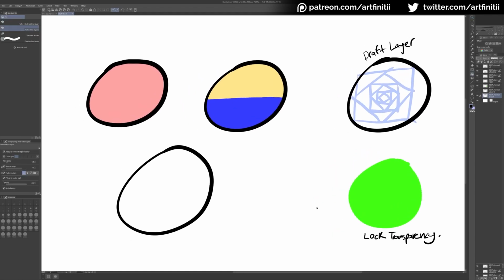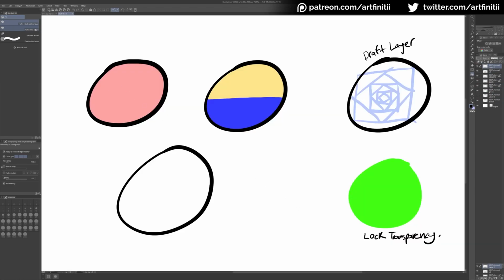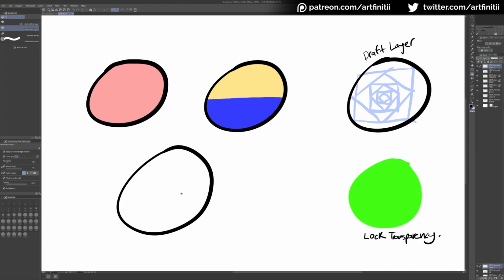So the first thing that you'll need to do, when you're on your paint bucket tool, is look at your subtools and make sure that it's clicking refer other layers. What that means is it's going to read the information from every single layer, not just one. Because if you're referring only to one layer and you try to color something, for example this, it's going to fill the whole thing in black. But if I click on refer other layers, it's actually going to be reading everything and it's going to only fill in this section. The reason it does that is because it reads, hey, there's a circle here.